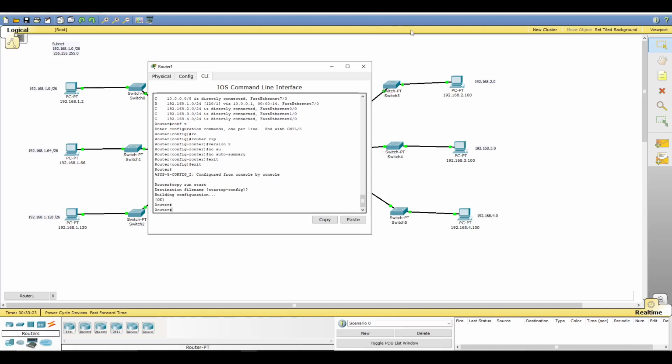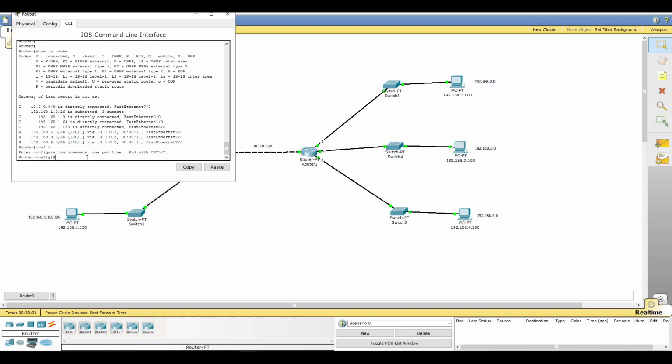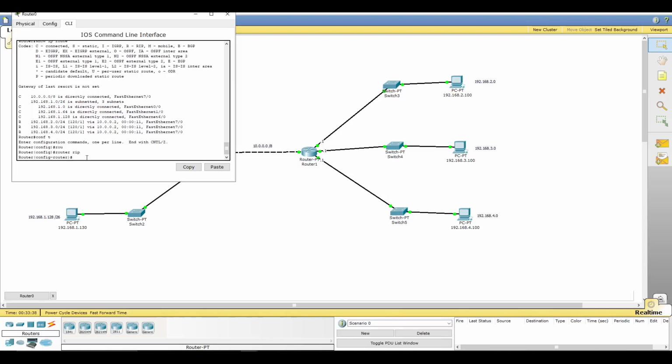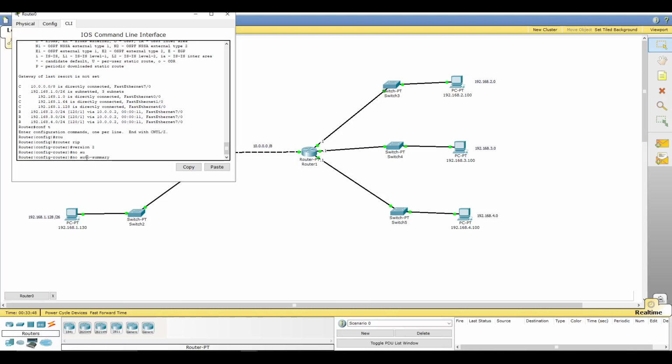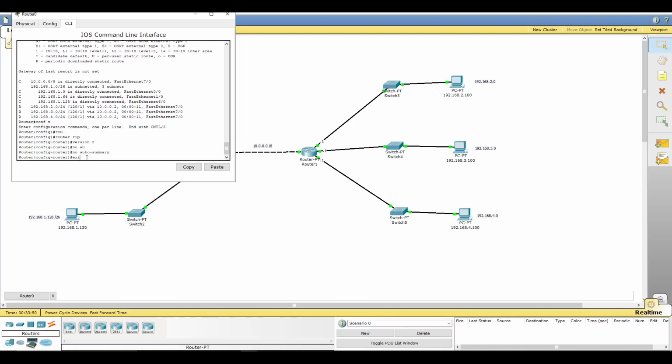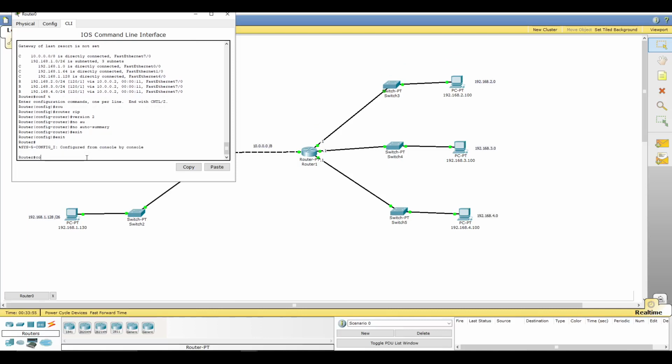Okay, now let's implement RIP version 2 on this side as well. Conf t and router rip, version 2 and no auto-summary. Exit and copy run start.